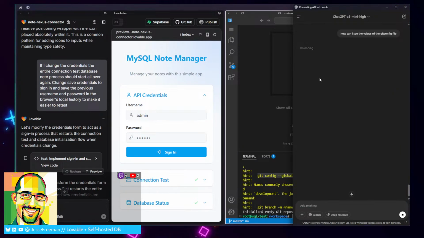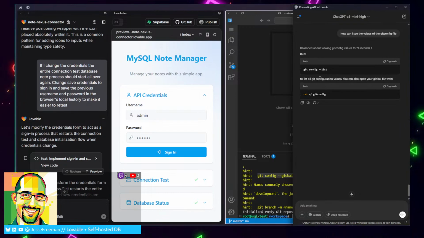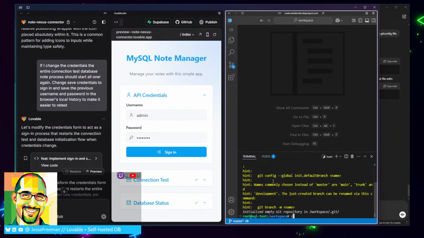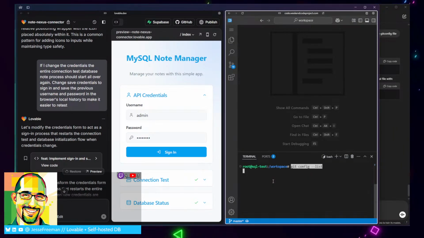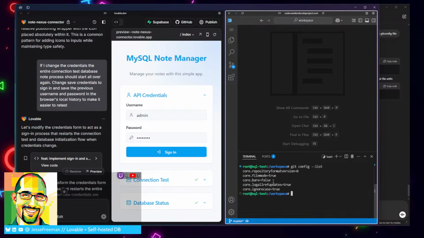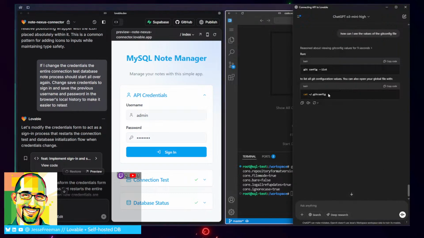If you're just tuning in, what I'm doing is trying to set up my dev environment right now, and I'm going to continue to work on this idea where I'm having Lovable, which is an AI code generator, create a connection to a locally hosted database, so I don't have to use Supabase and pay for it every time I want to do little experiments. Right now I'm just trying to fix a little bit of a git issue. That's not good.